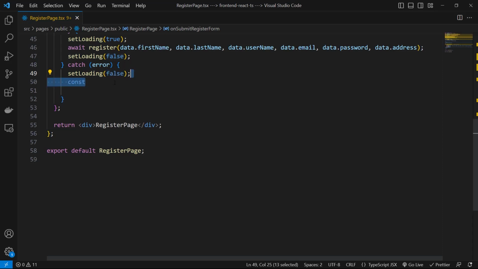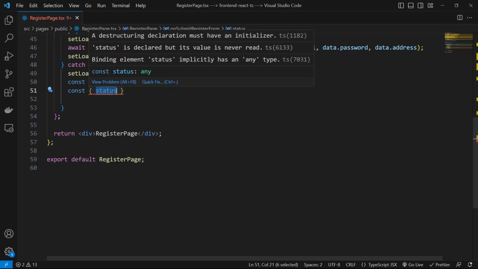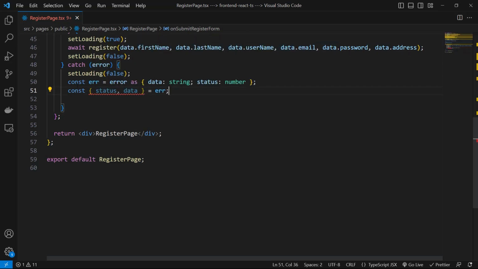And after that, I will use the const of error equals to our error that we are receiving as a new type. So I want to have a new type for it with the data with type of string and also a status with type of number. This is it. After that, I want to destructure all of them from the error. So I say destructuring the status and also the data from the error that we created just now.